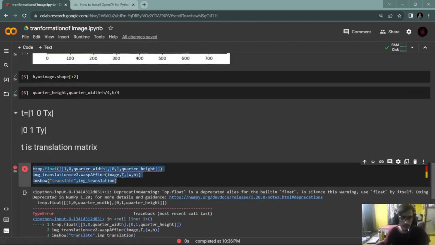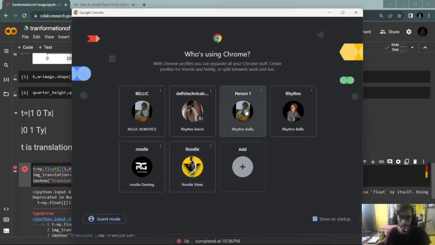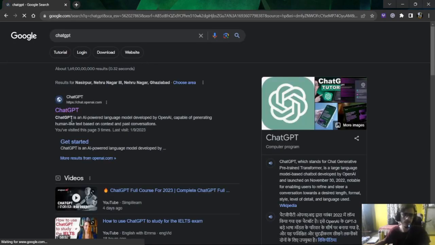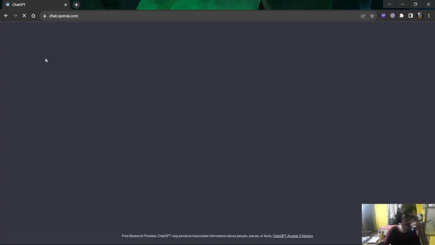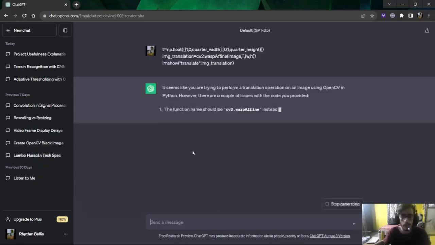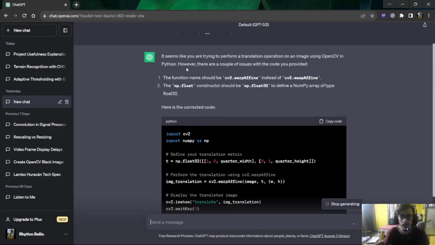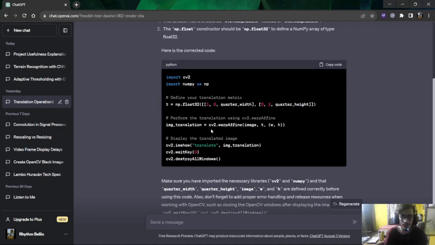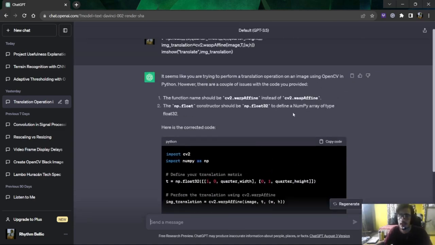Just copy this, and if you get some error in between, just open ChatGPT. Hey ChatGPT, it seems I have a problem with warpAffine. Yeah, so it's warpAffine, and float should be float32.